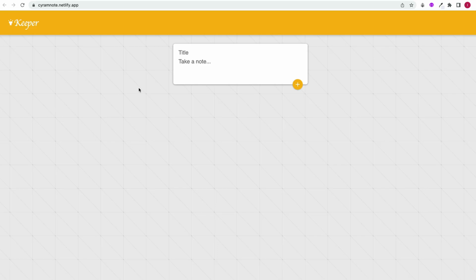I'm going to go back to my application and play around and see what are the other bugs I can find. Let me refresh this page, and then let me click on the note here. Okay, I think I noticed another bug here. Let me refresh it one more time.